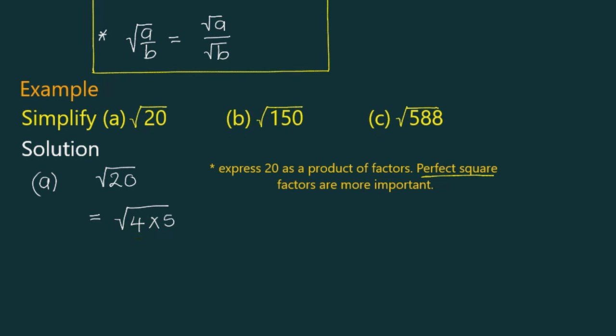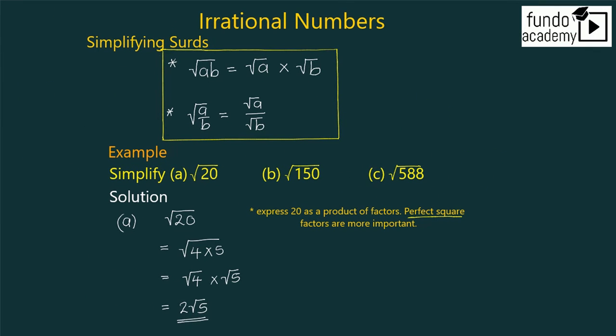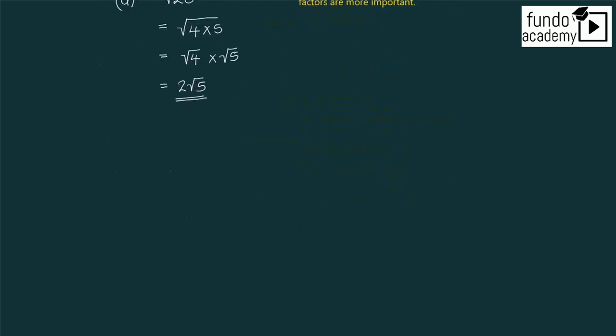And that's important for us because now if we apply the first principle right here, this will give us the separate square roots of 4 and 5. So that will be root 4 multiplied by root 5, and the square root of 4 is 2. So our solution will come out as 2 root 5. So that will be our solution for part A. So that's simply how we handle such a problem. Okay, I hope you got that one correct. Let's move on to part B and see how we can handle the question on part B.